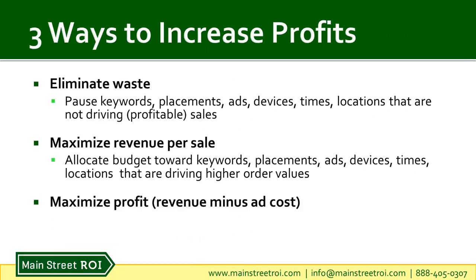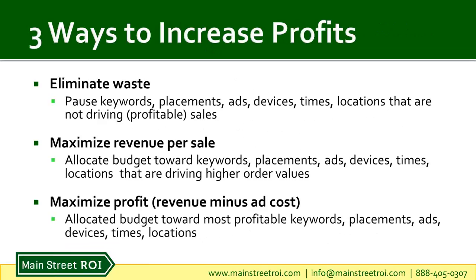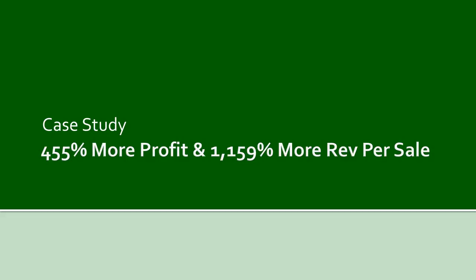And thirdly, you can ultimately maximize the profit in your ad campaign, which would be the revenue minus your ad costs. And then again, just reallocate the budget towards the most profitable keywords, placements, ads, times, and locations. So here's the case study that I wanted to walk through. You'll actually see later on a graph showing that just by adding the conversion tracking, it allowed us to grow the profits by 455% and grow the revenue per sale by over 1,000%.